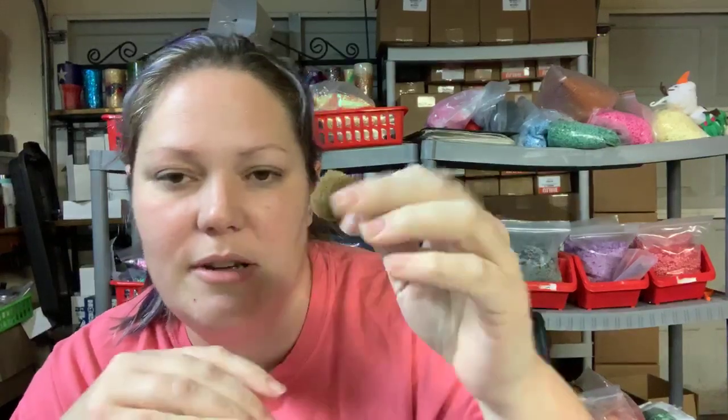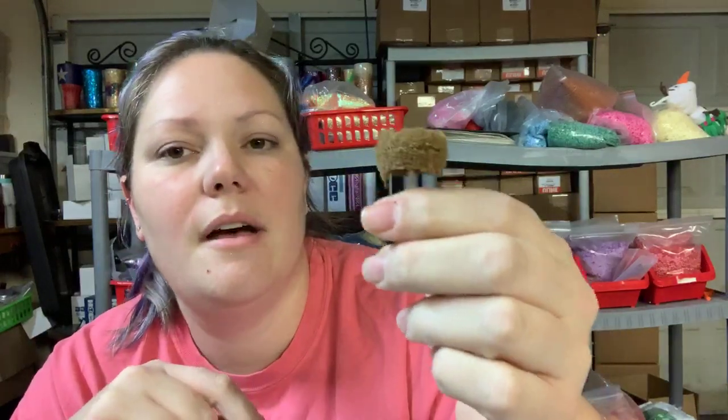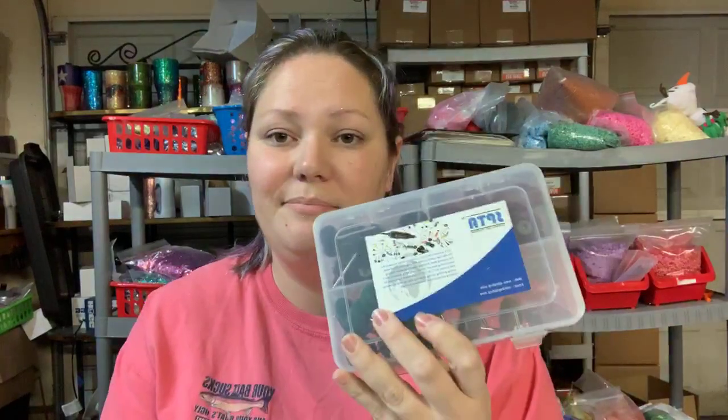Okay, so the bits that I use are for polishing. This is what they look like before I use them. I use my hand to put on epoxy because that way I can feel that it's level, like it's covered everything. So this is what I use. I buy these on Amazon for like nothing. They come from China, so it does take a few days to get to me, but that's okay.